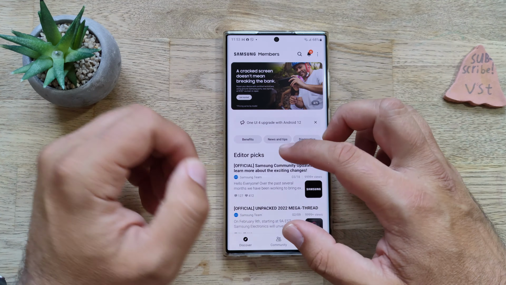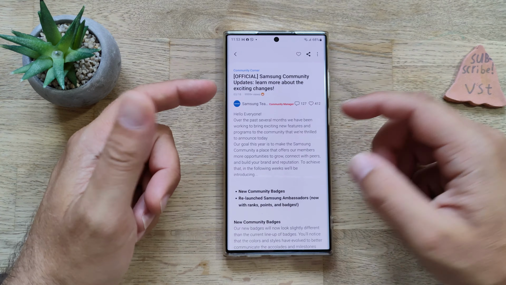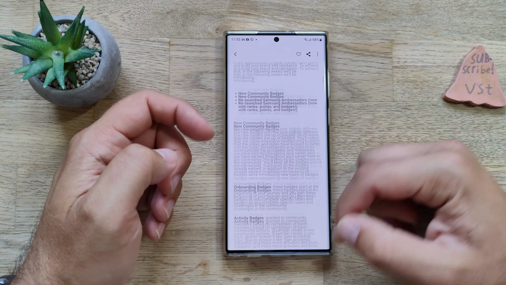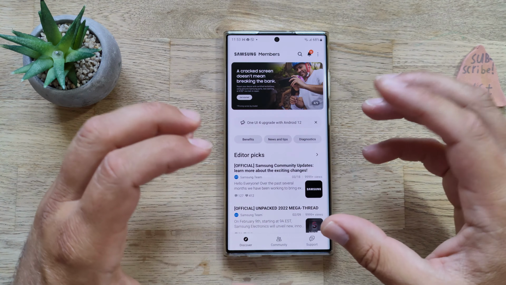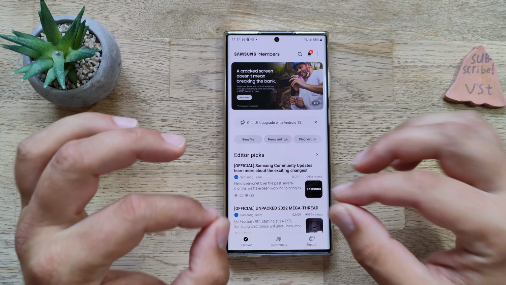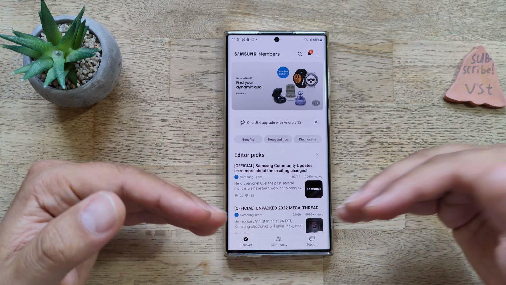Else the forum updates, I think, are just clear. Every time you go inside, you're able to respond, like, and then you also are able to receive community badges and etc. So if that's your thing, go there, check it out. A lot of useful information is provided, usually in these forums.